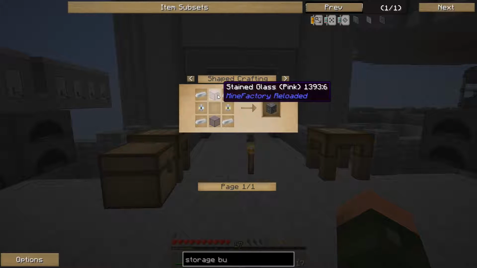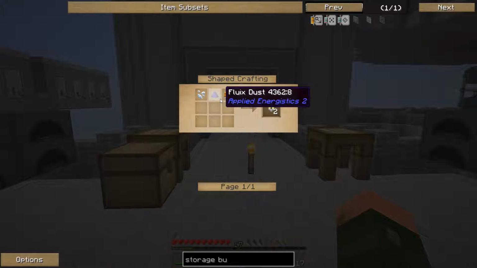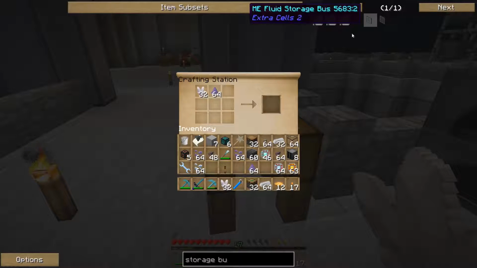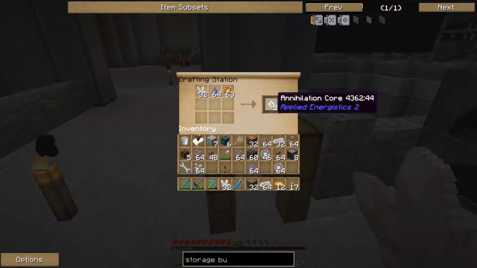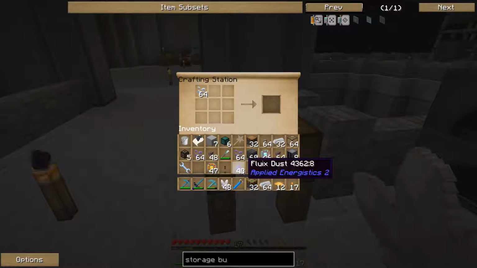An ME interface needs iron, glass, formation, and annihilation cores. Formation core, logic processor, and an annihilation core is the same. That one's nether quartz will probably be the best for that one, and Certus quartz for that one. Both of them need fluix dust. Okay, here we go. I think I've got everything that we need. Let's make a bunch of these annihilation and formation cores, that's it. Let's make, say, 32 of each. They're something that we're going to need a lot of, so may as well make a bunch right now.